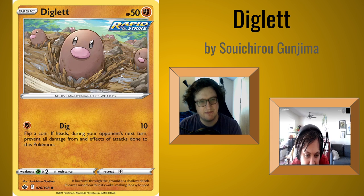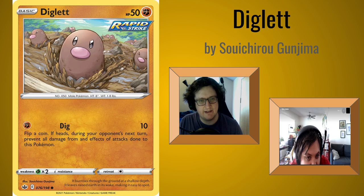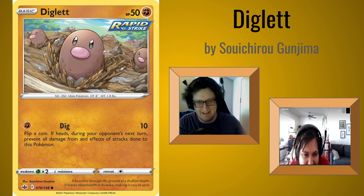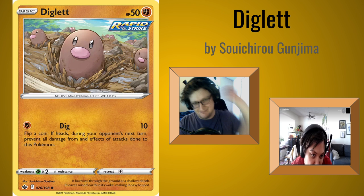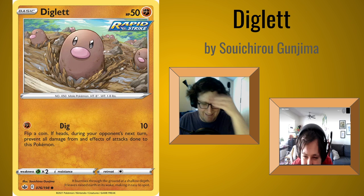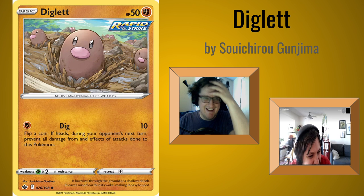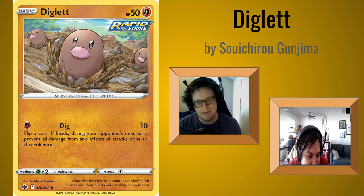So, yeah. It's a great card because it's a cool active pose, and it deepens the mystery of Diglett. I will say it's very impressive to make a dynamic illustration of Diglett where it looks like it's moving like that, because Diglett doesn't seem like it should ever be moving. Probably not. Just based on our conversation alone, who even knows what's going on?